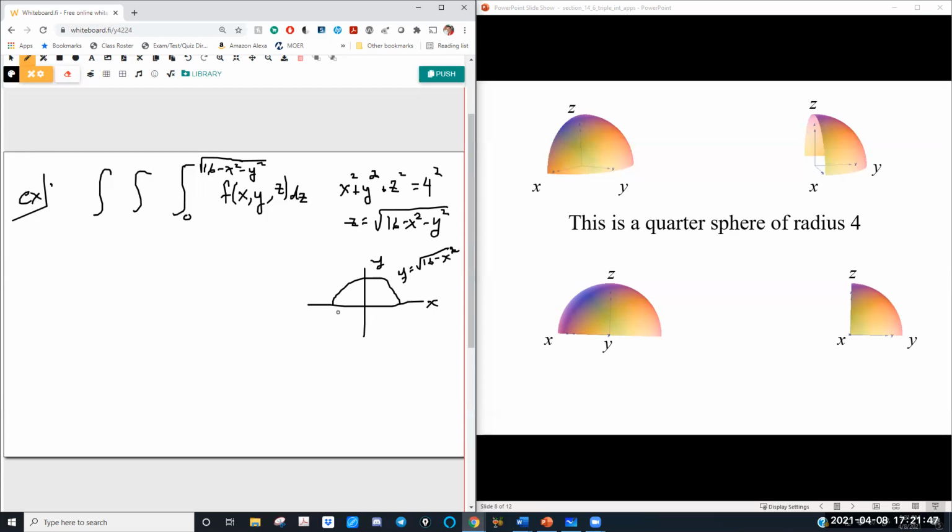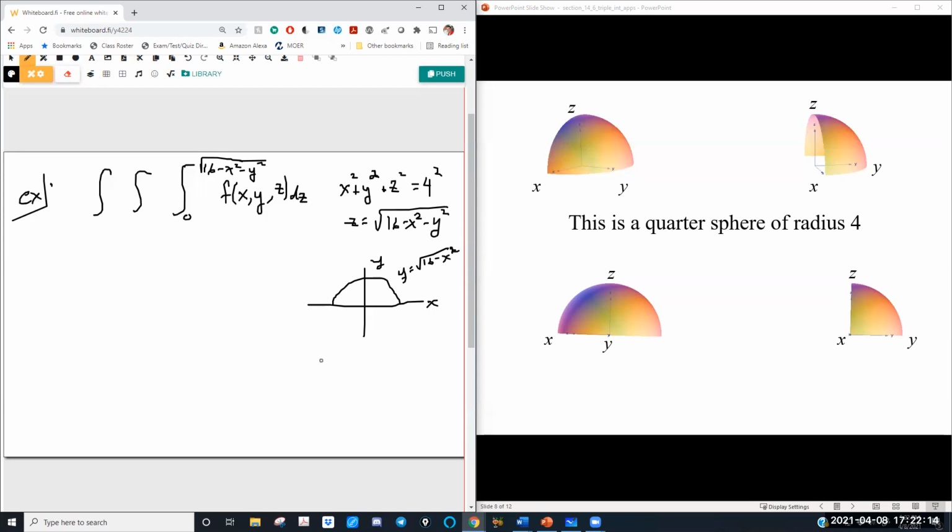All right. What if we weren't sure about that? Or what if we had something a little more complex? Well, we're now in the XY plane, which means we get to hold Z constant. Because we're in the XY plane, we can set Z to 0. That gives us X squared plus Y squared equals 16, which solving for Y gives us radical 16 minus X squared.